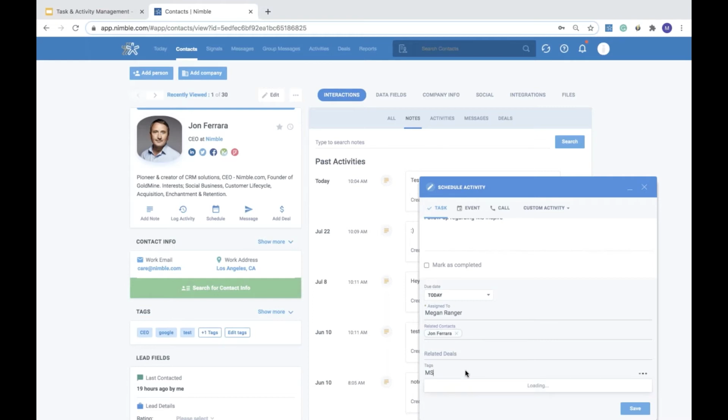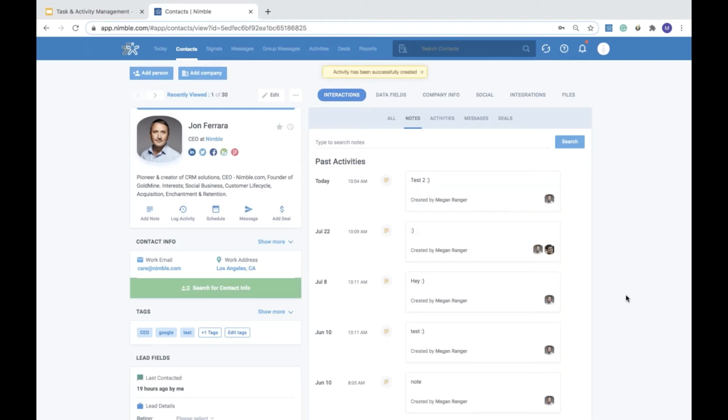I've already created one because I went over this morning, but let's just tag this as MS Inspire. And then if I had any more activities that were associated with MS Inspire, I can easily recall them using the tags.